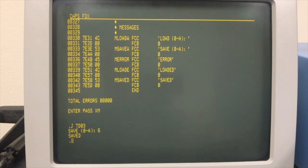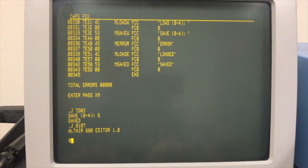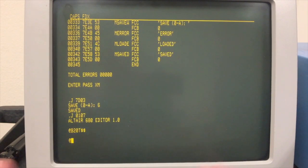Okay, that's done. It's saved the whole thing. It's saved out the disk for us. So now let's go back into the assembler. If I jump to 107, it actually erases the entire edit buffer. So you can see now it's blank.